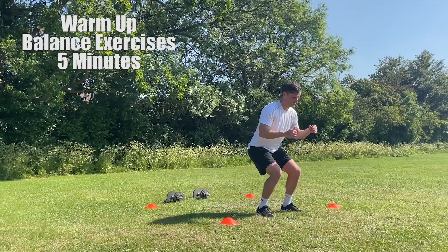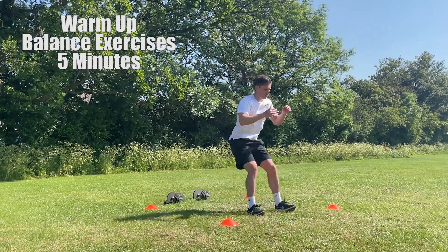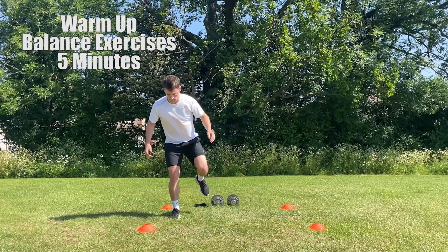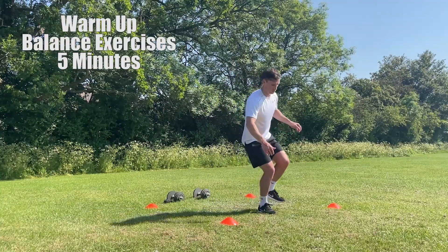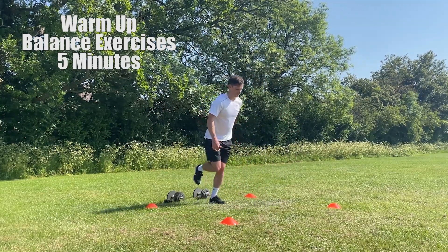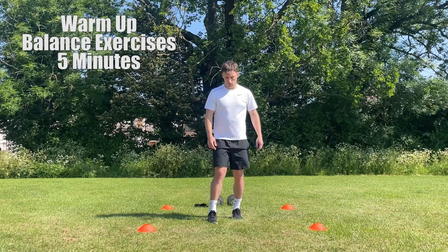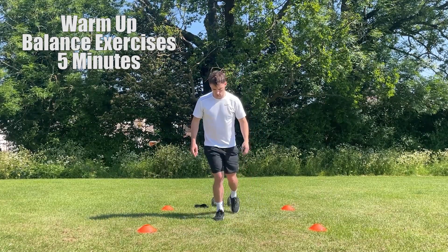Following on from those dynamic stretches, I like to incorporate a few exercises to improve my balance and coordination. These exercises are great for reducing your risk of injury, both in your muscles and your joints. The main reason I like to incorporate these exercises into my training is that it improves my proprioception, which is our body's ability to sense movement, action and location. These exercises improve our balance, coordination and agility, which are all very important for football. So the exercises here are brawl jumps, hops, ski jumps and single leg in and out. Look to perform 3 sets for each exercise along with 10 reps, 6 reps on each leg for the hops and single leg in and out.